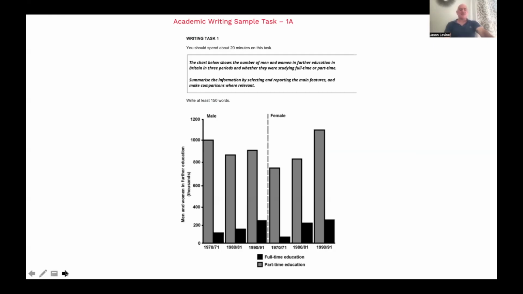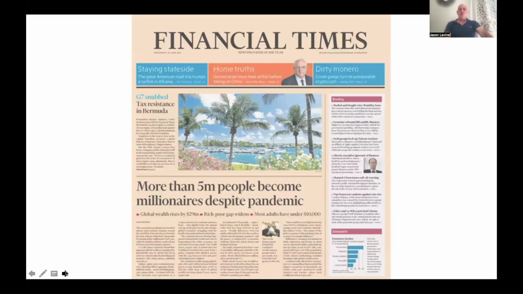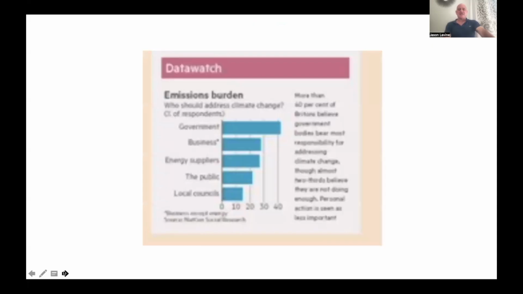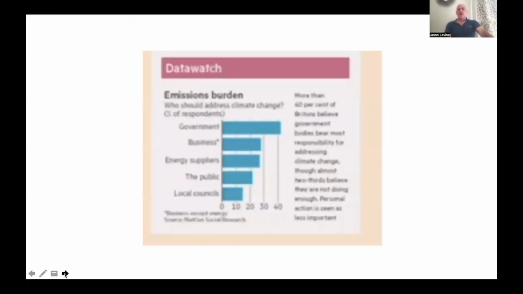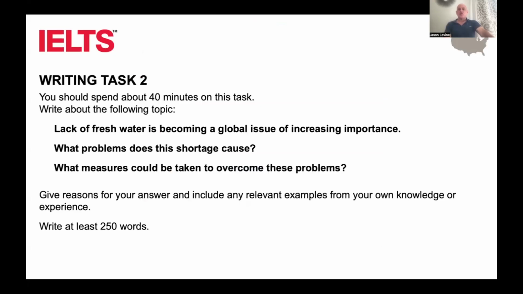Lots of great stuff on the internet. I'll show you to plan this. One thing you can do, as you mentioned earlier, you could use outside materials. There's so much stuff that Cambridge does, you don't need to, but you can find things like this. If you look in the Financial Times down here, you'll see a graph. You can't really read it very well, but the point is, every day the Financial Times has this, and that is similar to task 1. So you could find those online, cut them up to give students practice with real life materials.